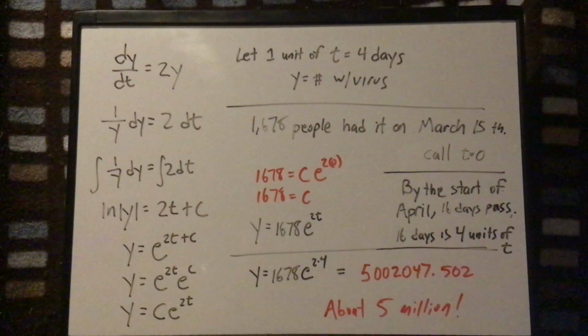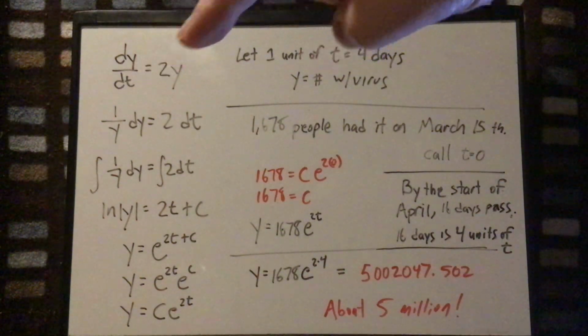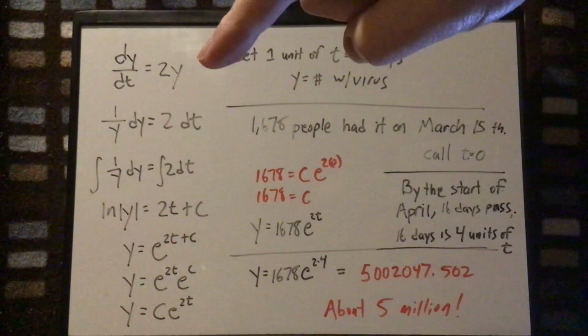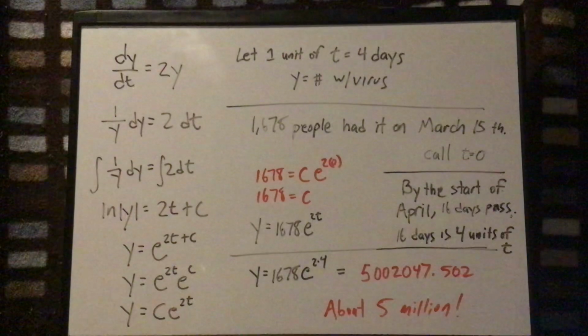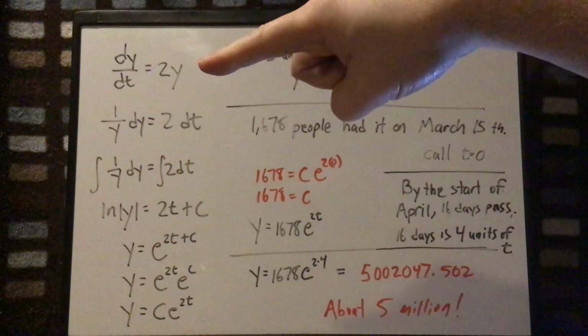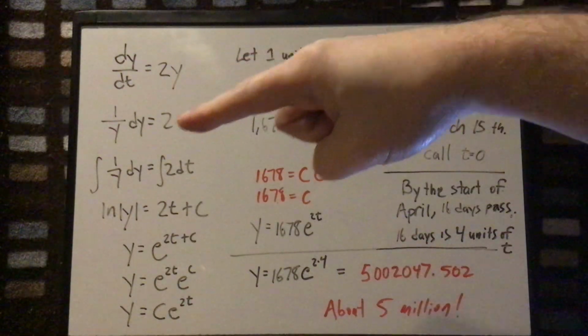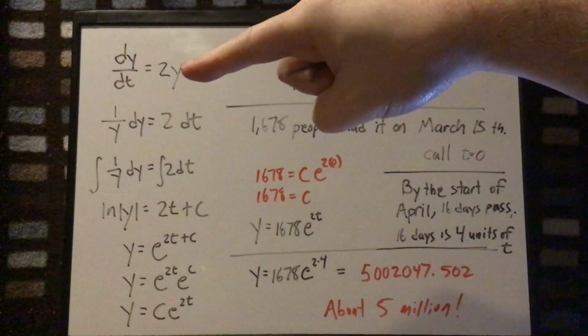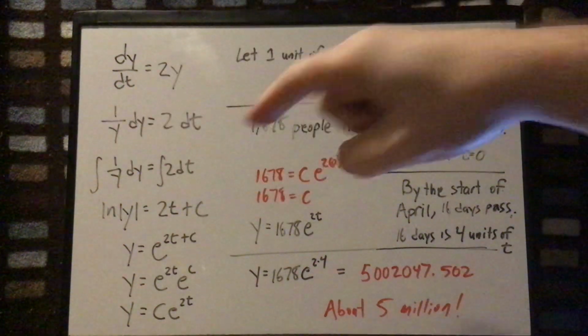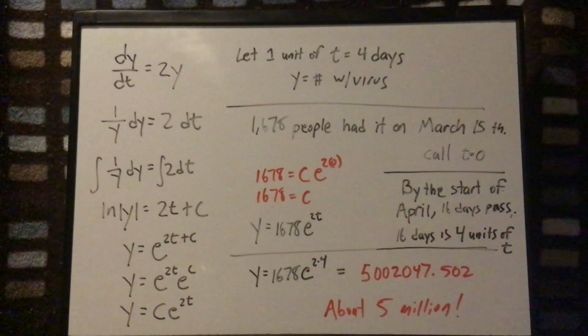So this is how we can formulate it into a differential equation. The change, how many more people get it over time, is double the number of people who already have it. If you formulate this into a differential equation, you can now solve for what the original population equation is. What is the actual equation that predicts the number of people who will have this, all based on the rate of change? So this is the rate of change function. This is a separable differential equation. So I'll divide the y over to the dy and multiply the dt over to the 2. After doing that, I get the separated equation 1 over y dy equals 2 times dt.